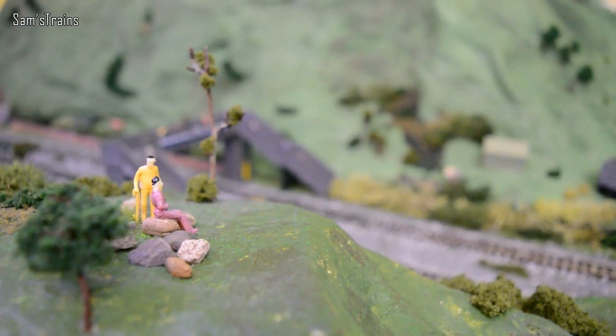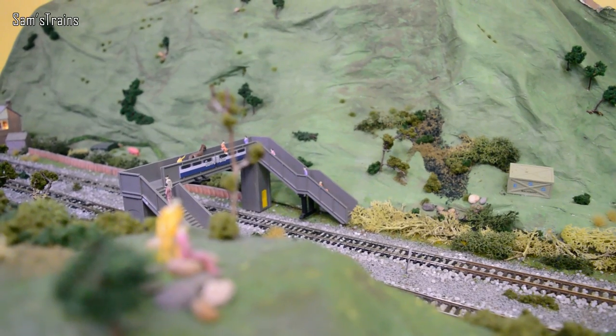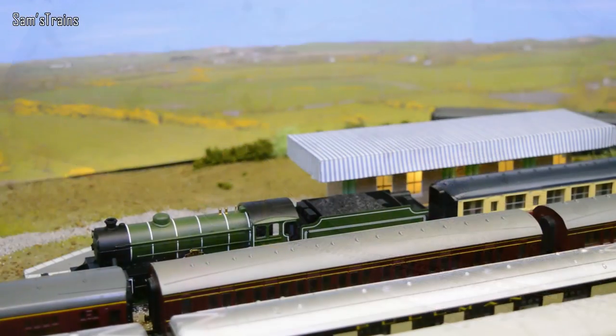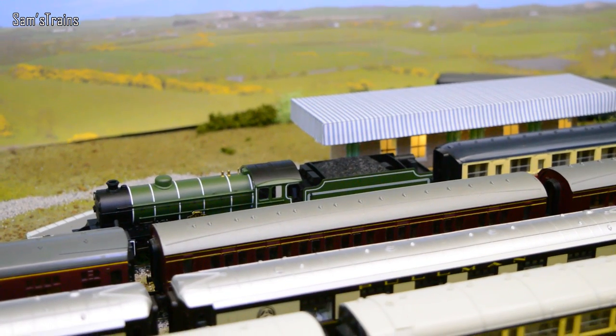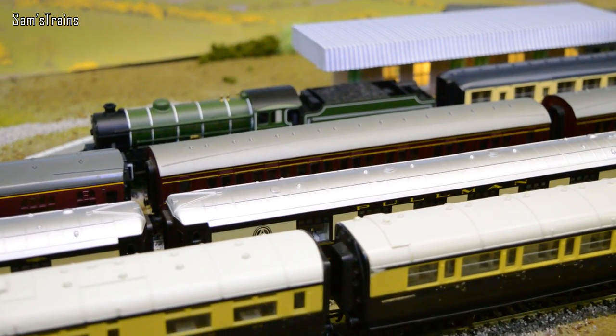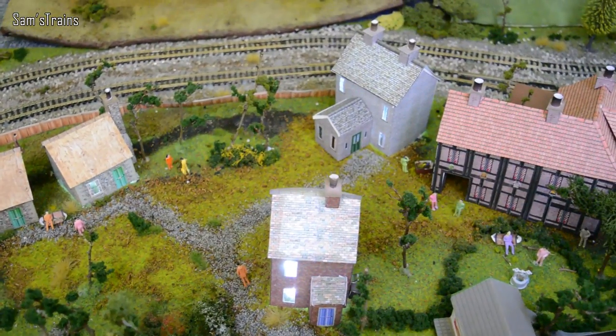The 1920s was a very important decade for steam, because we started to see some real refinements and innovations with the steam locomotives, and also because we started to see Pacifics — really quite big, powerful locomotives. The locomotives introduced around this time were really capable of pulling some really, really big consists, which is really impressive.